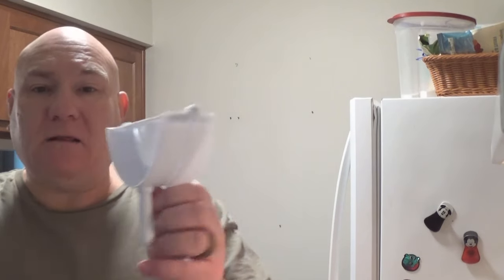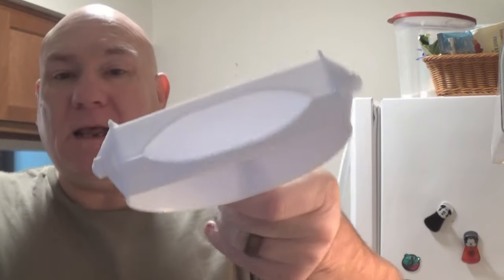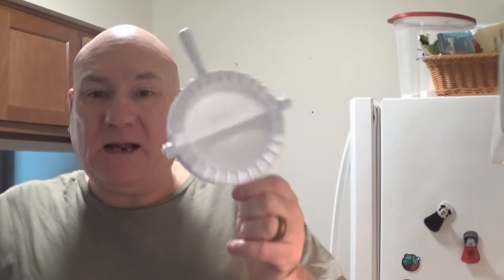See if I can find, hold on 1 second. Okay, so this all spawned from, where did we get this at? This crimper thing. Good question. I don't remember, baby. It was $2, right? I don't remember. It was $2 or $3. It's this little crimper thing here that makes little pies. And I just had to have it. I had one of these before, but I don't know where they're at now, and it was only like $2-3, and I had to have one.